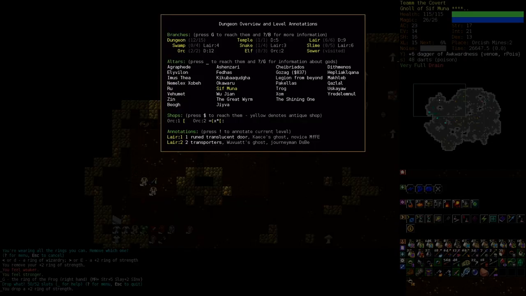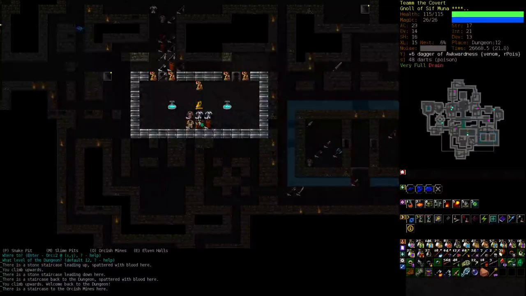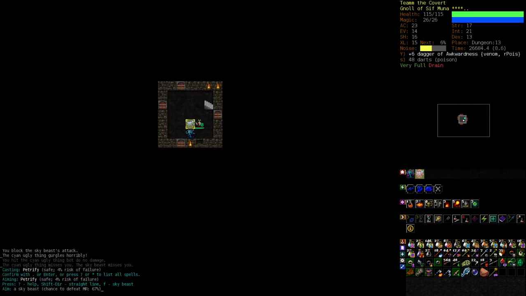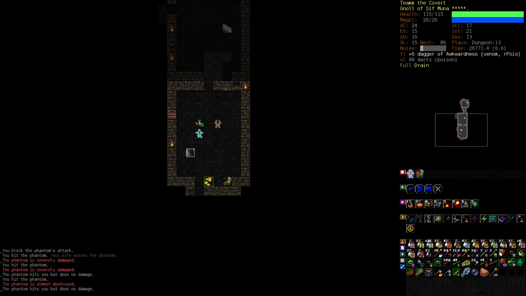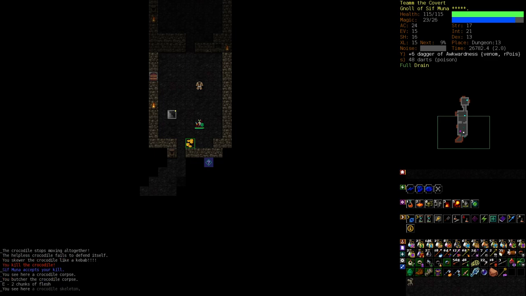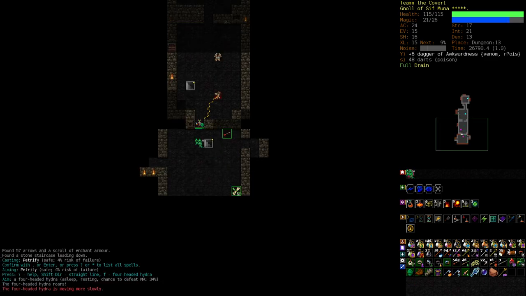Okay, so that was a pretty nice orc. Got some very good stuff there. Let's make our way back to the dungeon and just clear that out while we're waiting for our drain to go away. Oh yeah, we don't have Gourmand anymore. There was no point butchering that guy.